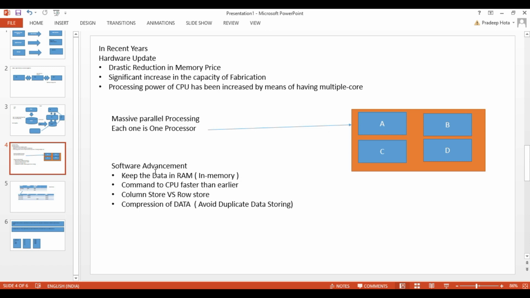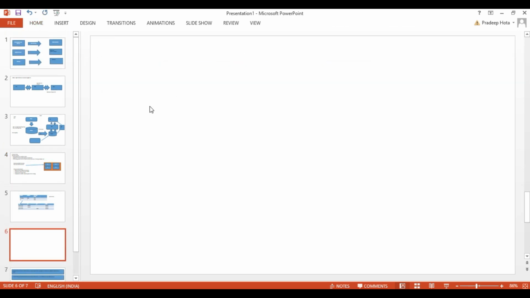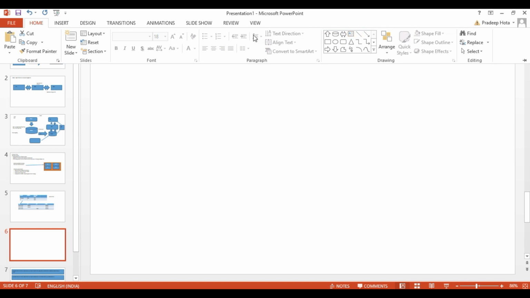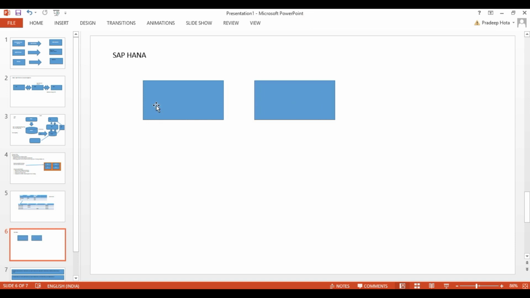So in this appliance we are going to get a feature, something like, which is a combination of, or we can say the SAP HANA system. You have an initial system which is the RDBMS system.